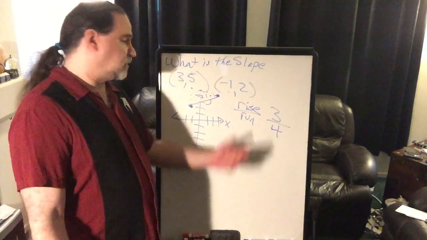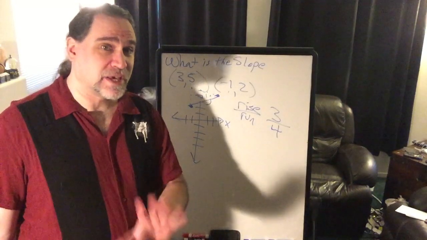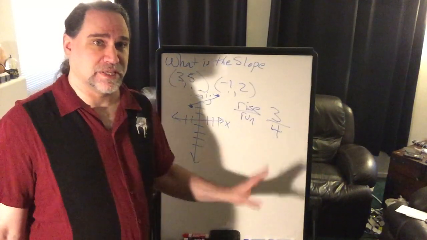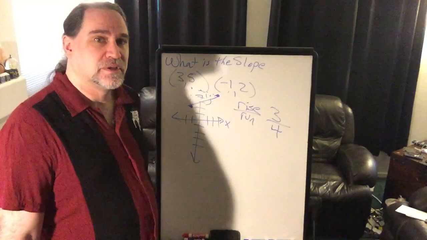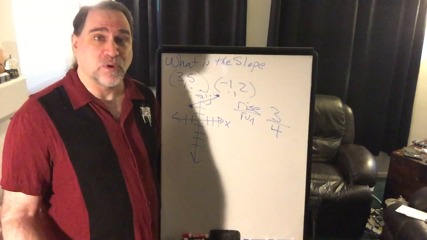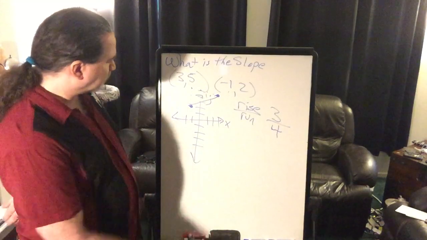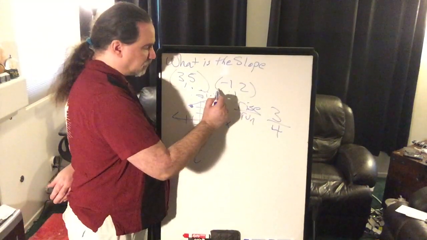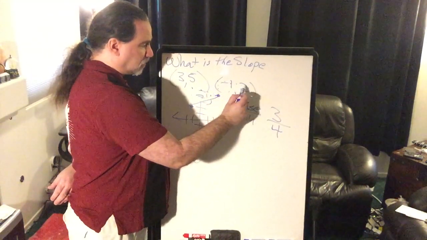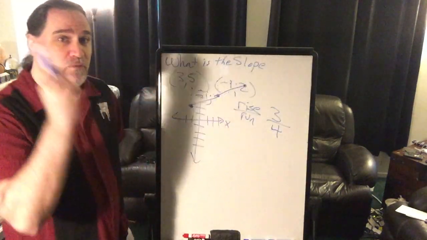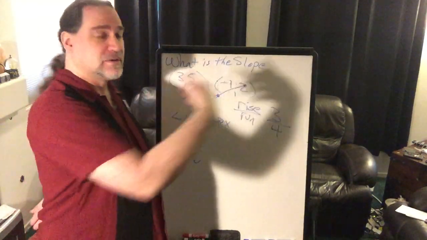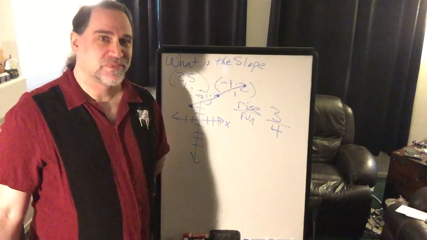I don't need to turn that into a decimal, and in fact, I'm telling you again, don't turn it into a decimal. Leave it as a fraction. It's perfectly fine as a fraction. If I wanted to know where the next point was on a graph, I would just keep following this slope. I would go up 3 more and over 4 more, and so on. I just keep doing that over and over again.